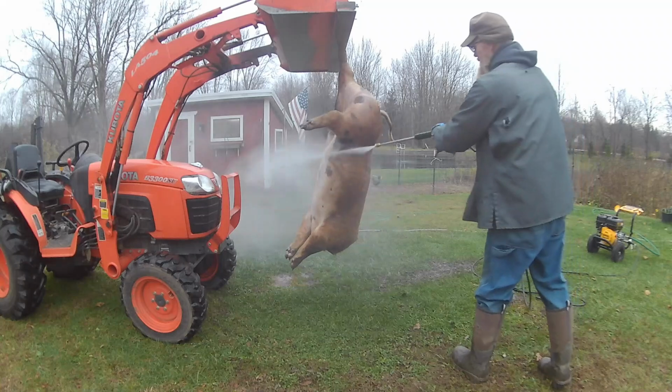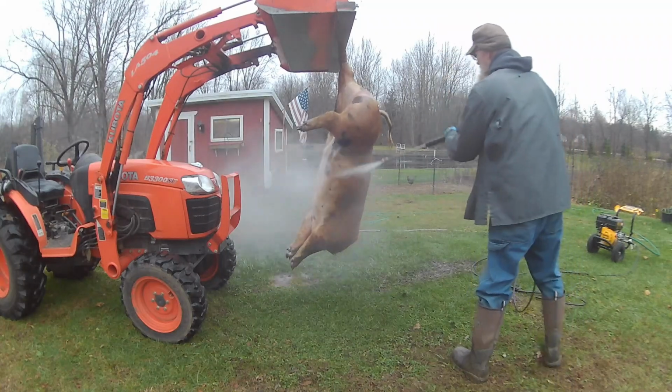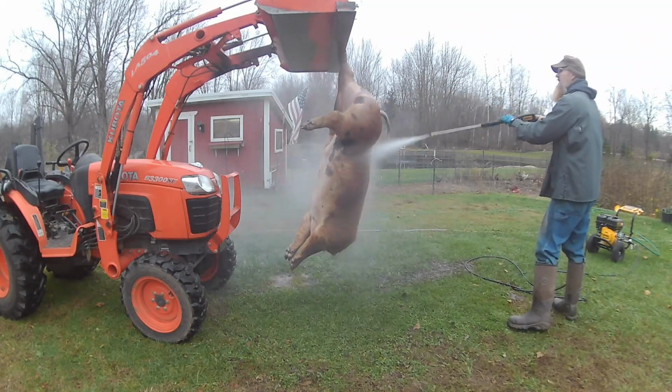I've got a little cut plastic ketchup container to keep some of that slop off the saw, and then I will dehead the thing. I do realize I lose some of the jowl meat. Someday I'll learn how to keep that, but at that point I pressure wash. I got an old DeWalt pressure washer, and it just does a good job.